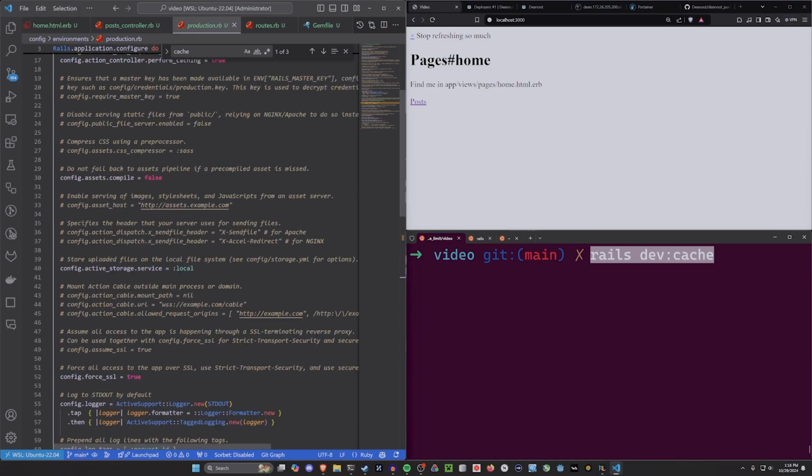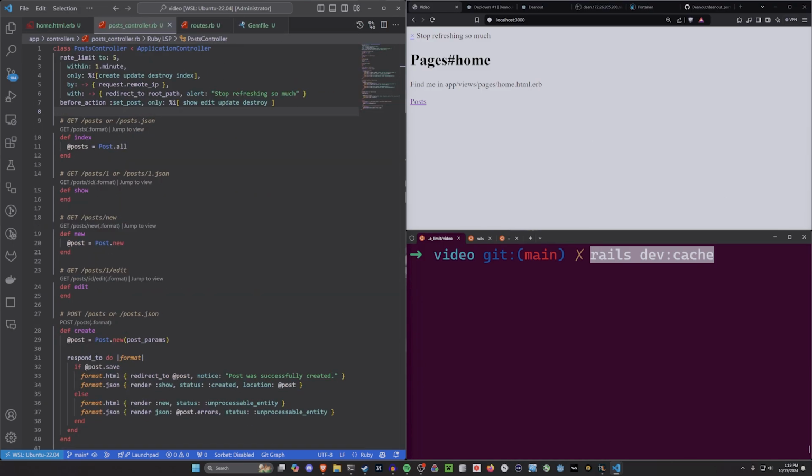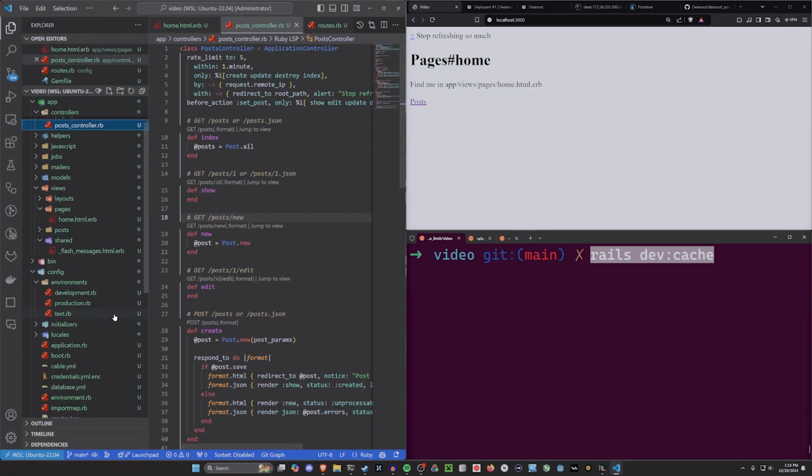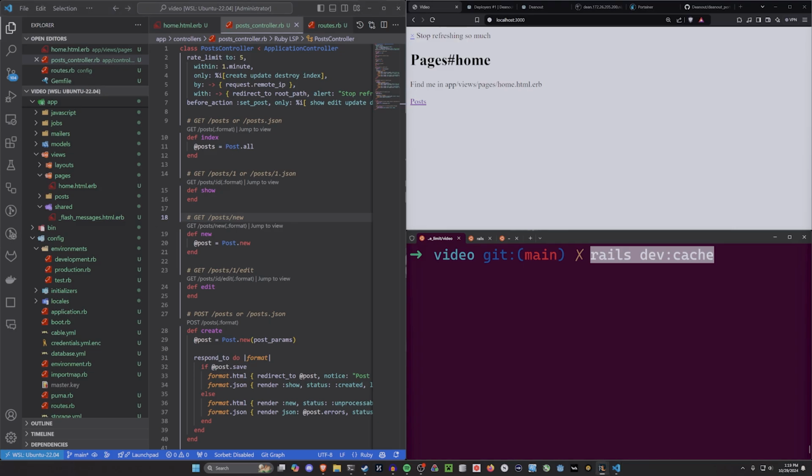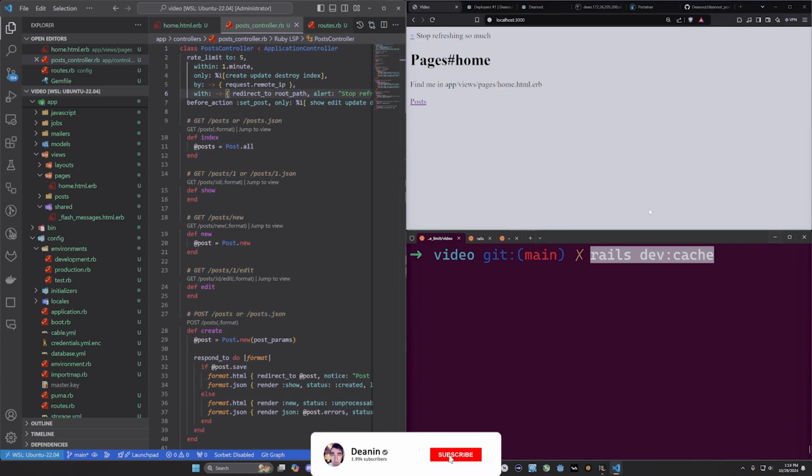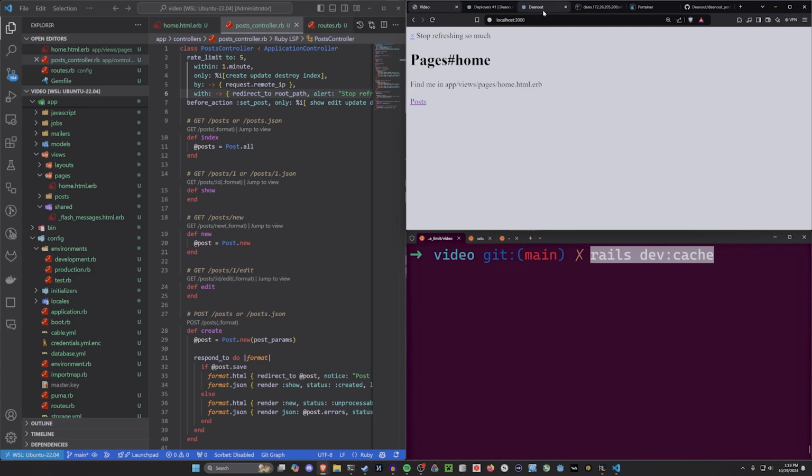So just make sure you're setting everything up for that, and then you should be good to go. Just remember, as is usually the case, doing something in development doesn't mean it'll work in production. So when you go to change to production, make a note to yourself that, hey, I set this up in development to have the dev cache store, I should probably make sure that I have a production cache store. Otherwise, your rate limit's not going to work, and you're going to be kind of confused on why it doesn't work. But yeah, that's basically it for me.